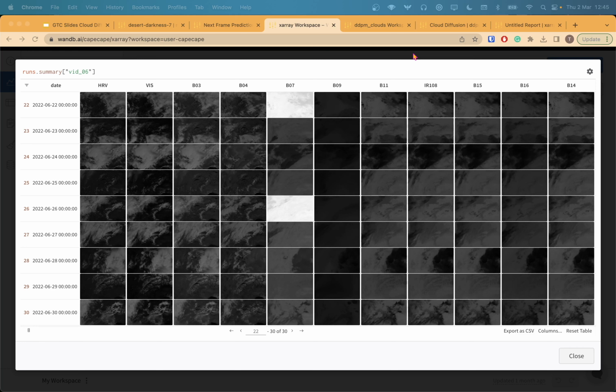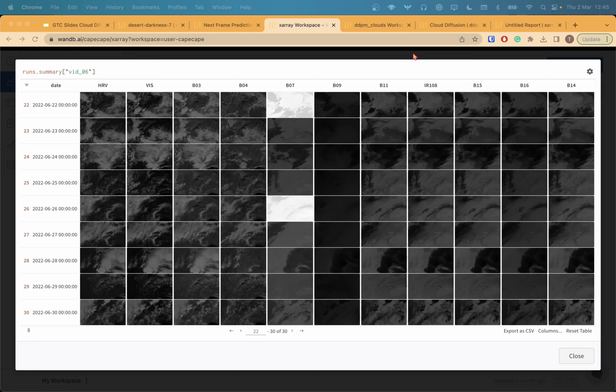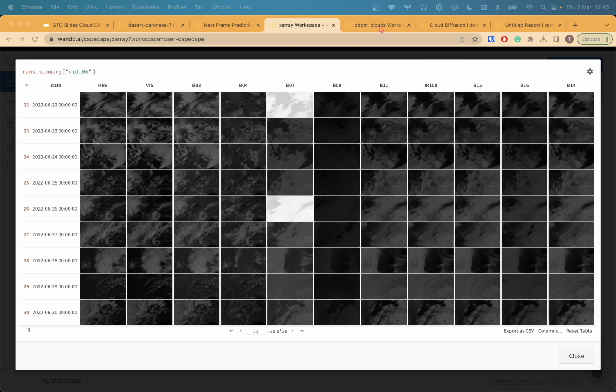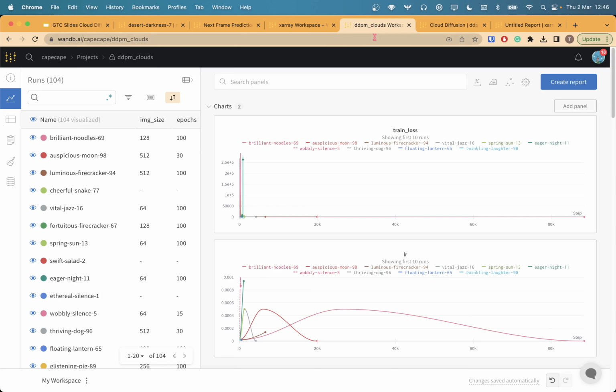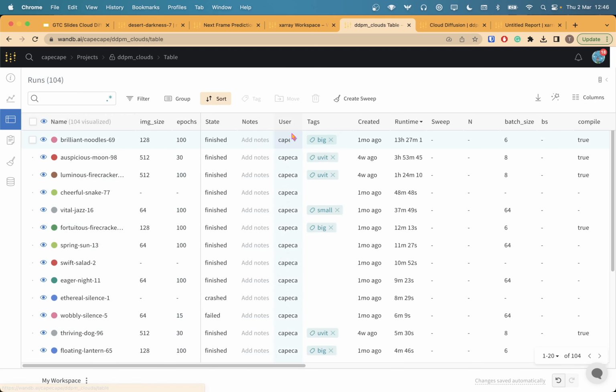We're going to use some sort of combination of these bands to train our neural network to predict the next frame of cloud movement. If we go to the workspace, for a research project like this one, it's not rare to have more than 100 runs like these. Let's switch to table view and take a look at the different experiments that were performed during this project. We can see that we have tagged the projects correctly, so we can identify the runs.